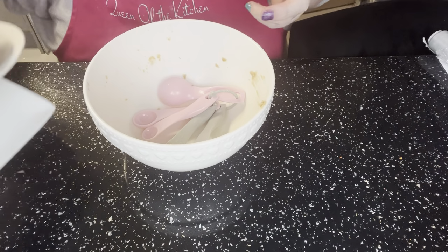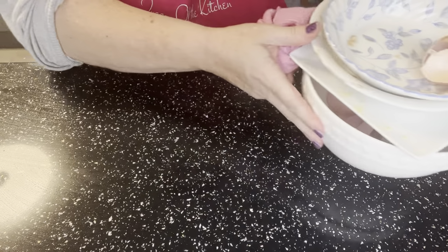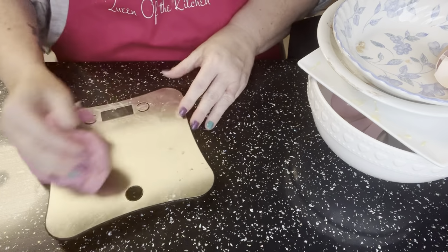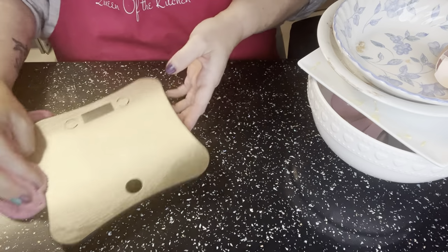I'm going to get these dishes done. Nobody's had any lunch yet. Nobody's really hungry because we had the bacon sandwiches. So, yeah, that is my day so far.